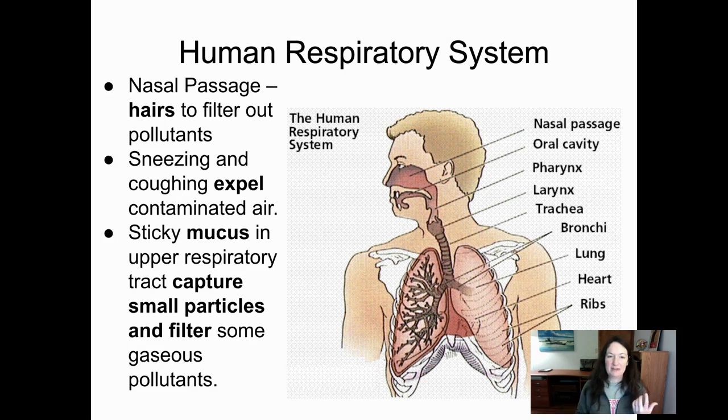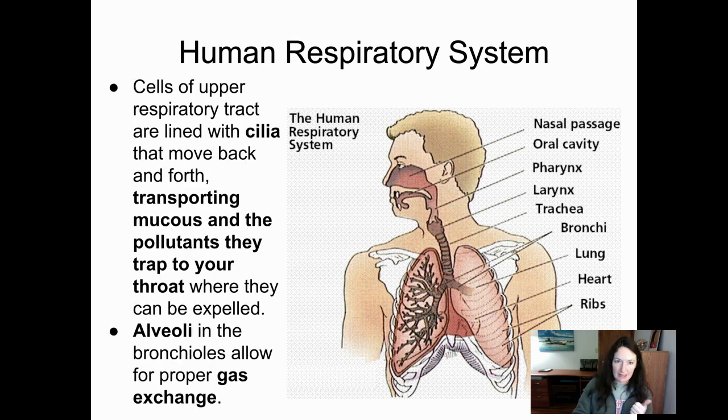I don't know if any of you guys have been cleaning, or even if you're out at a campfire and you're exposed to a lot of smoke, your snot will become black. It's basically from all the particulates that you're picking up while you're dusting or cleaning, or if you're outside in a dirty situation. So you can actually see the dirt when you're doing activities like that. Most of the time you don't see that.